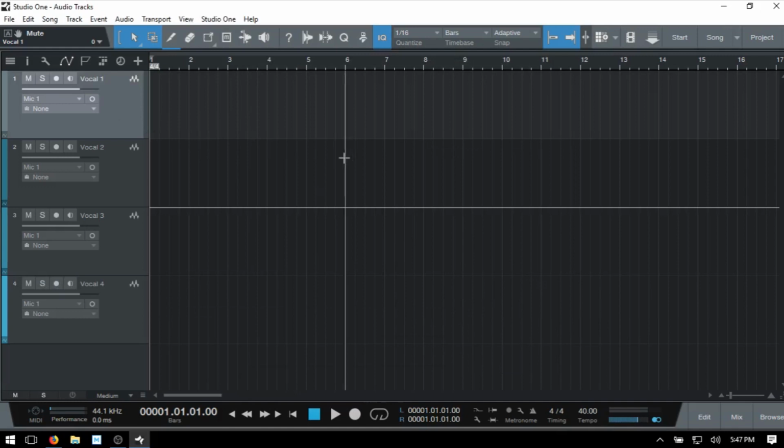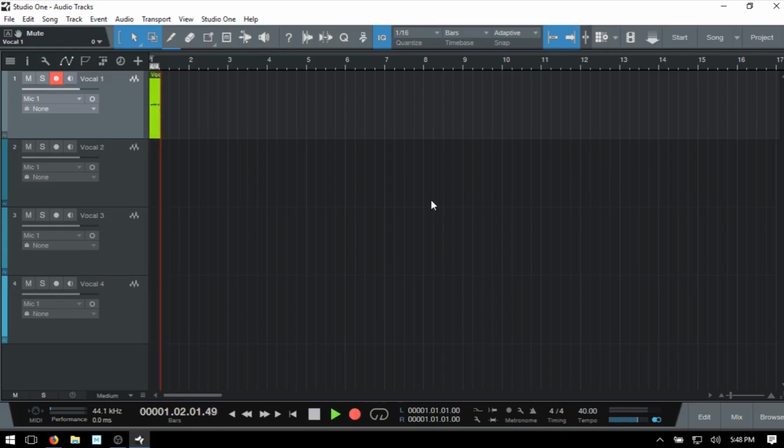Select this vocal one track. And actually, I'm going to press R and arm this for recording. Now I pressed U on my keyboard to disable the monitoring so that I won't have any feedback here. And I'm going to press the asterisk on my numeric keypad and just start recording my narration right here, because there's something else that I would like to show you when you're working with your audio tracks and audio events.